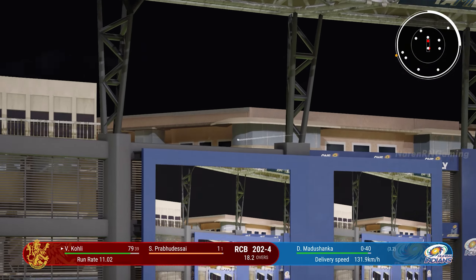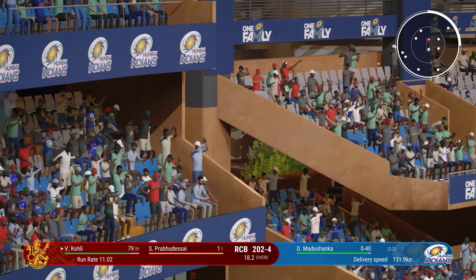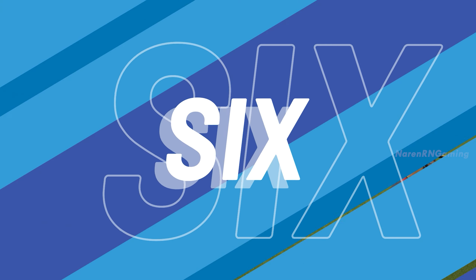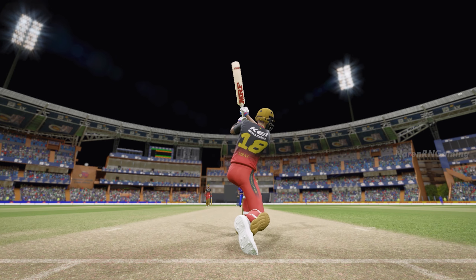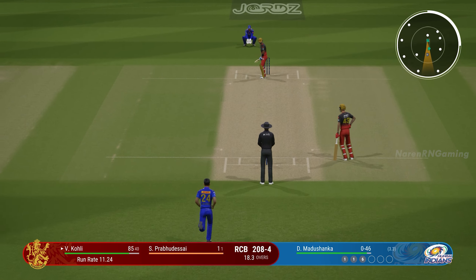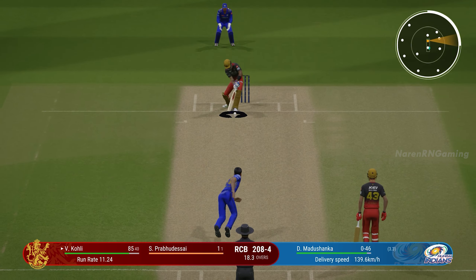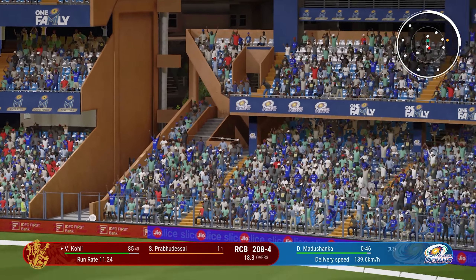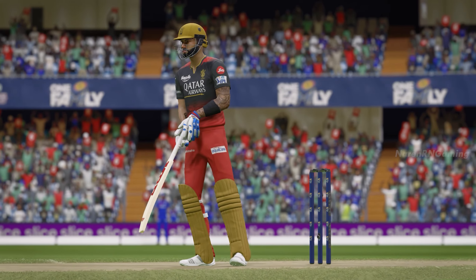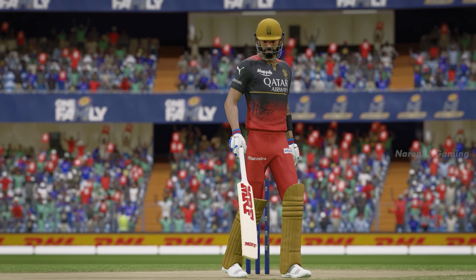Huge shot. That's a massive shot. Just incredible. Well, that's what you pay your entrance money for. It's blown into the crowd. A brilliant shot off the front foot — no need to move. Six last ball. How will the bowler reply? Huge — that has flowed. Enough leverage there to get a good swing of the arms under it to get it over the rope.